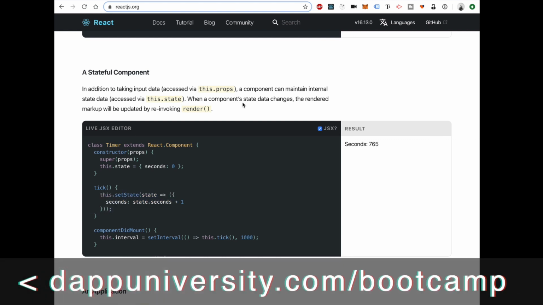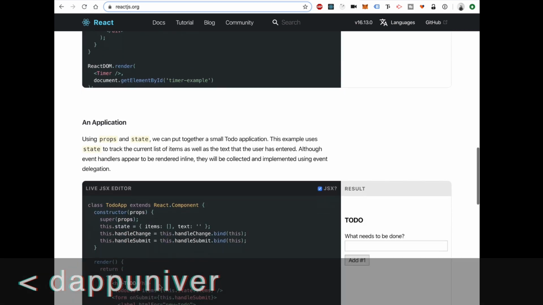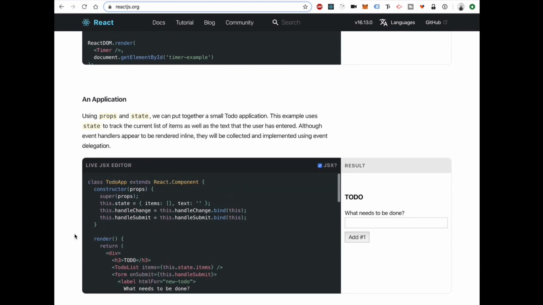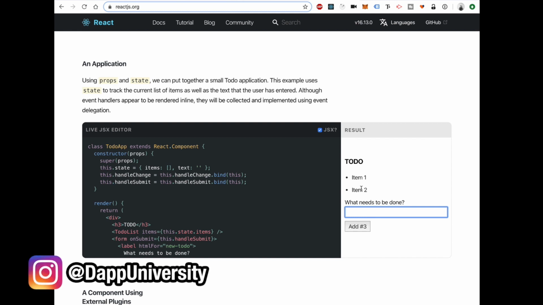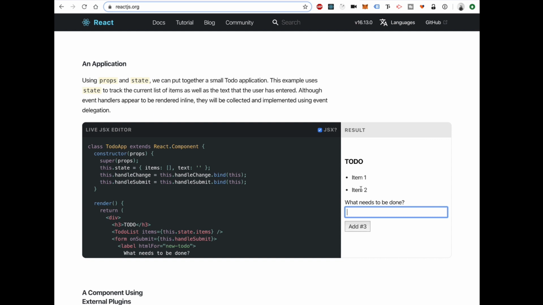So, for example, if you were going to build a to-do list in React only, right? You can see a to-do list. Well, where do you store all the to-do items on the to-do list? If I say item 1 and click add, and say item 2, where do these go? Well, they get stored in React's state object, which kind of acts like a little tiny database, right? It's not persistent. If you refresh the page, everything goes away. But it's a little temporary, kind of database-ish object inside the React component.